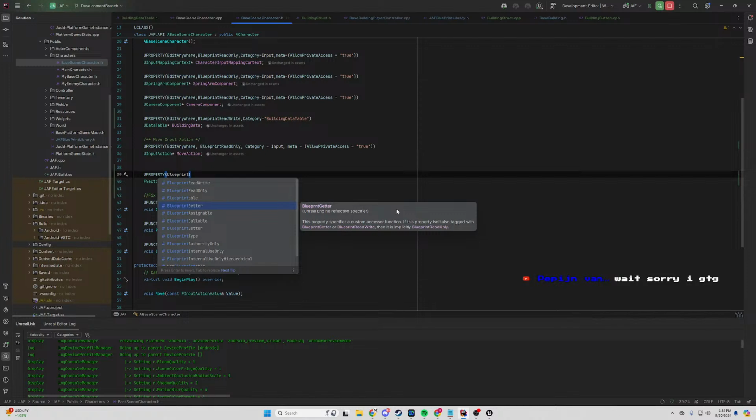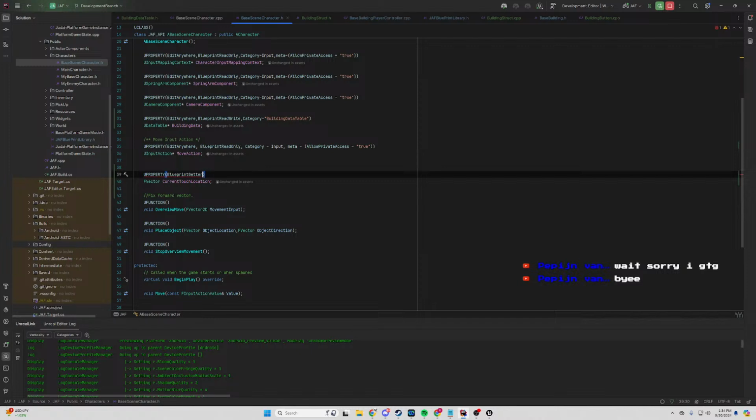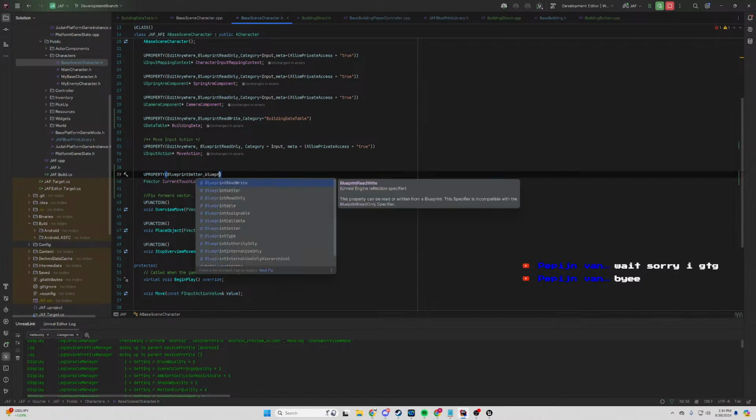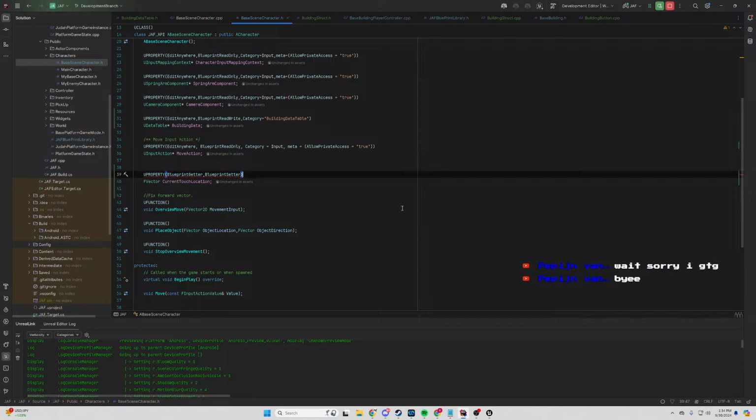Also tagged with blueprint setter. Meta equals blueprint base only.